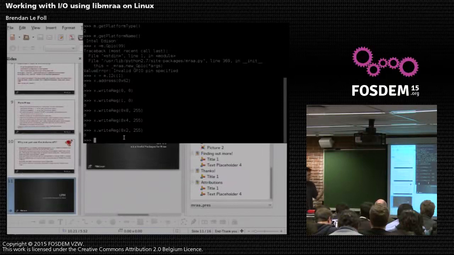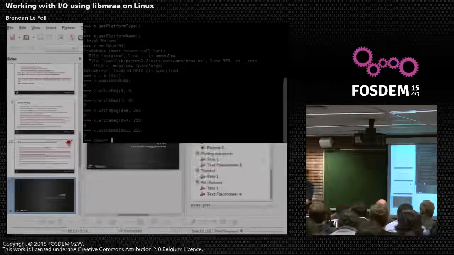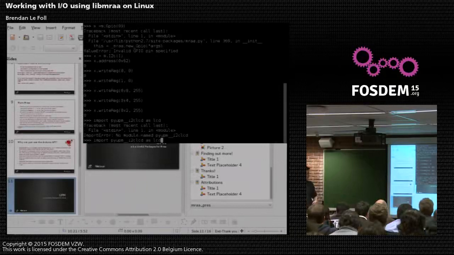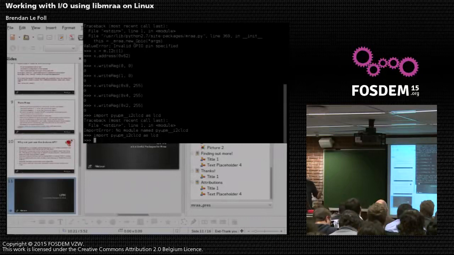We call it UPM, so useful packages for Libmraa. At least that's what I pretend. Essentially, it's written in C++ and has again Python and JavaScript bindings. And so straight away, it's much easier. So you import the I2C LCD library that we have, and you can then just ask for whatever your LCD is, in this case, this one.